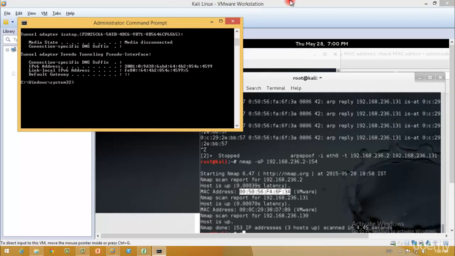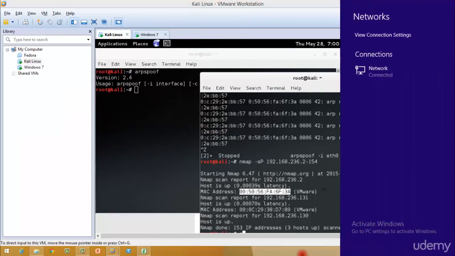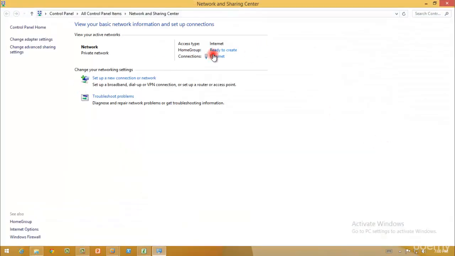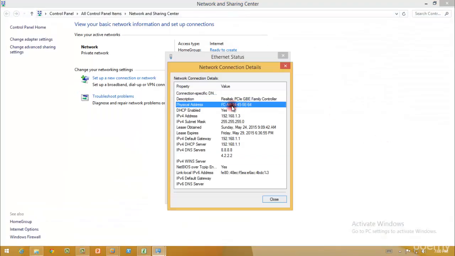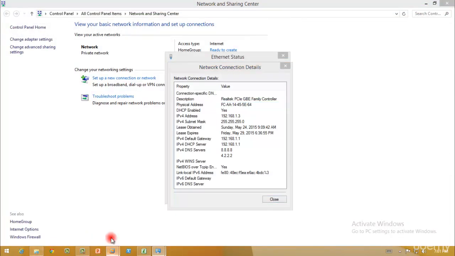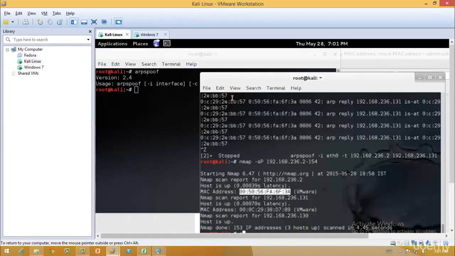So let me check my, okay, I forgot I cannot see my MAC ID over here. I need to check that from my network connections, I believe. Okay, so this is my MAC ID, FC AA 14, and if I use it over here, let's see what I get.